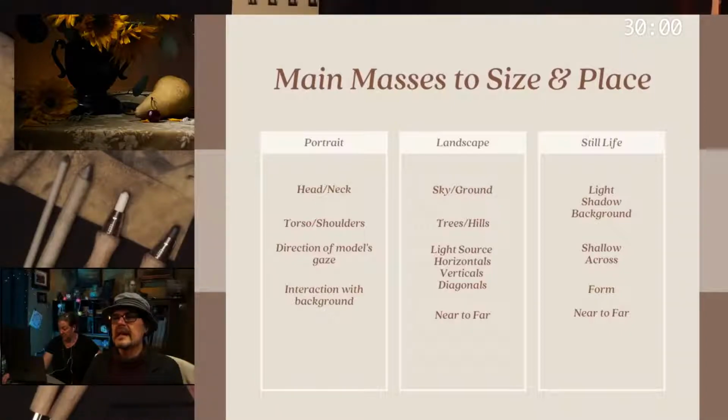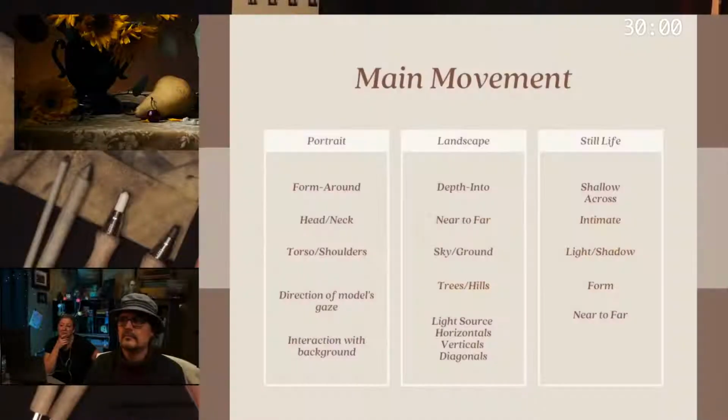It's going to have form to go around, not as much as a portrait, and it's going to have near to far as well: the front side, the back side, the front side of the table, the back side of the table, the near flower, the far flower. But again, it won't be to the degree that's in our landscape. The main movement, like we talked, is shallow across. Still lifes tend to be a little more intimate. And we're going to be working with light, shadow, and to repeat, form and near to far.